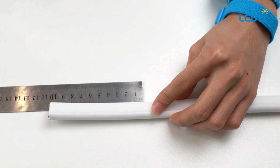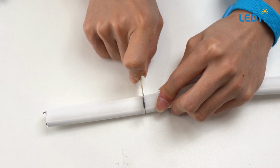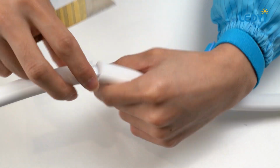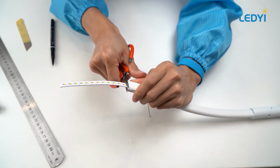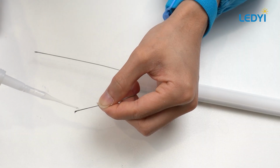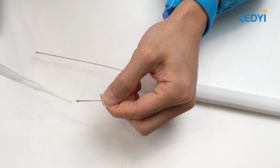1. Mark a line 100 millimeters from the end. Cut and remove silicone neon. 2. Trim excess LED strip with scissors, then testing. 3. Apply small amount of quick-set adhesive to cable ends to prevent fraying.